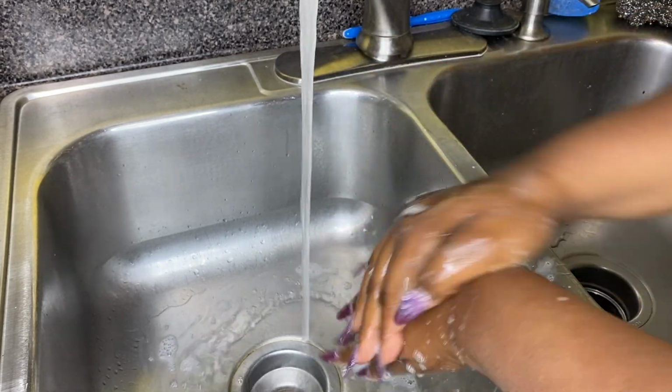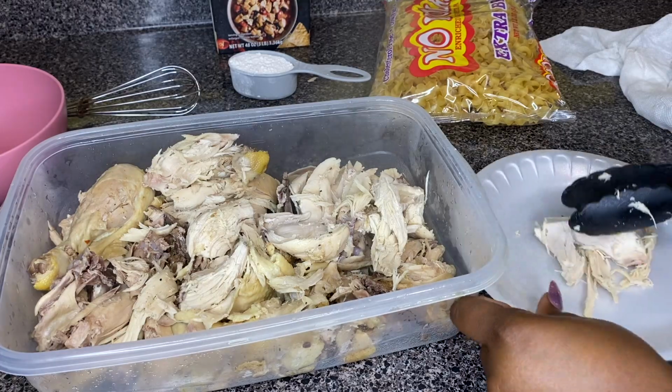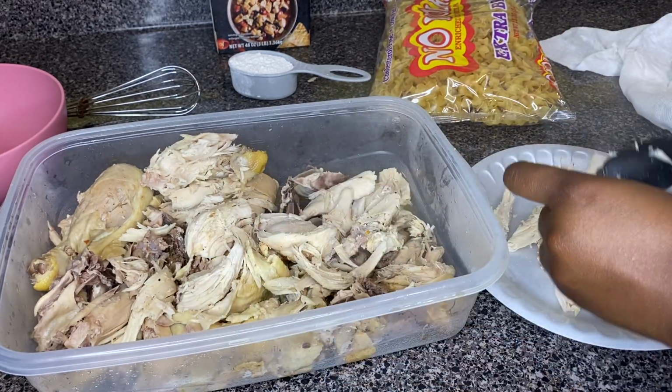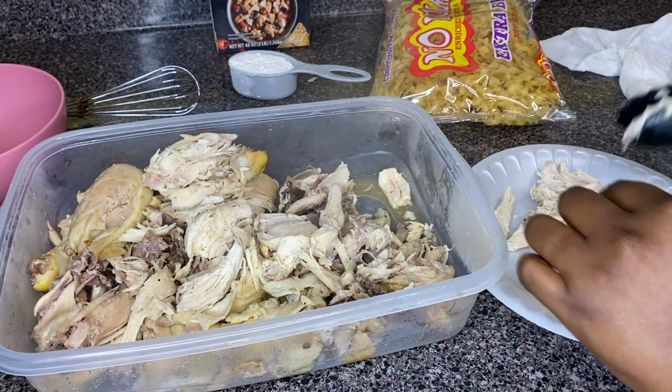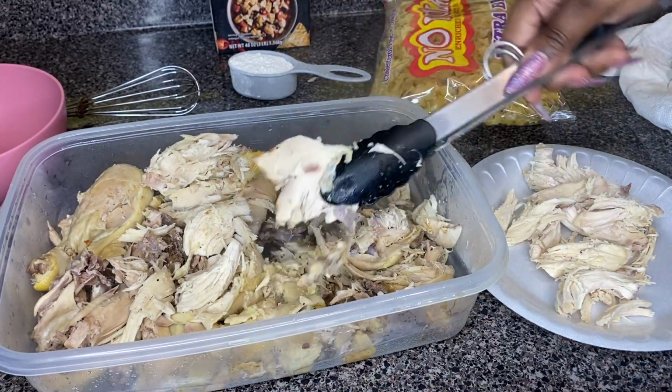I got to get these hands washed, honey, because I'm going to have to pull that chicken apart with my hand, because it isn't going to work with just those tongs. You want to pull out all that white meat. Don't put any skin, make sure you don't put any bones, and you want to shred that meat up how you and your family like it.